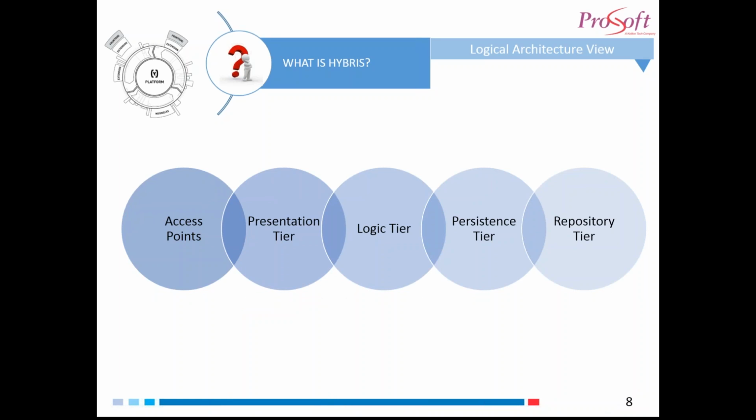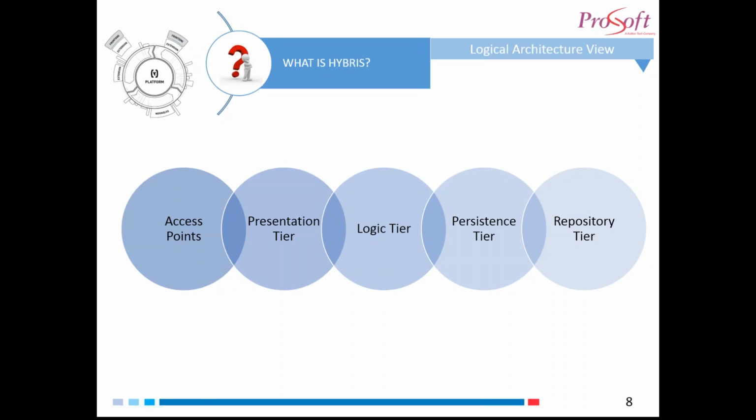What I have seen is that there are 5 logical constructs of a module. That doesn't mean that all 5 of them are needed to create a module. At the minimum, there are modules very specific to a persistence tier.